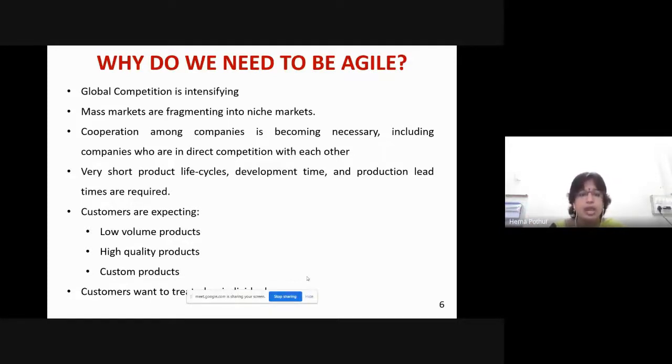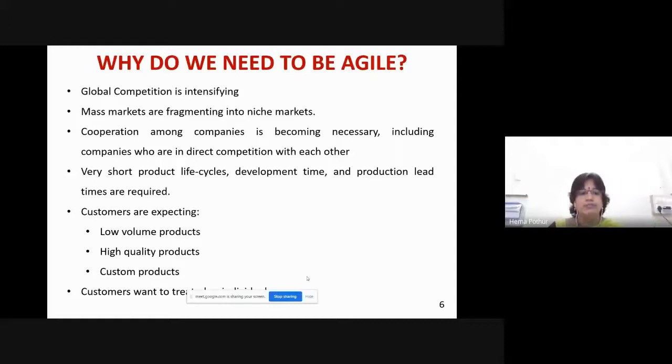Simultaneously, these kinds of niche markets have been putting an emphasis on the mass markets, restricting the selling of products, because it has all sorts of competitors, and they will be segmented into only one particular variety of products that will be sold, and in that particular variety of products there will be n number of competitors who are selling. Because of that also, we need to sustain and survive in that particular case.